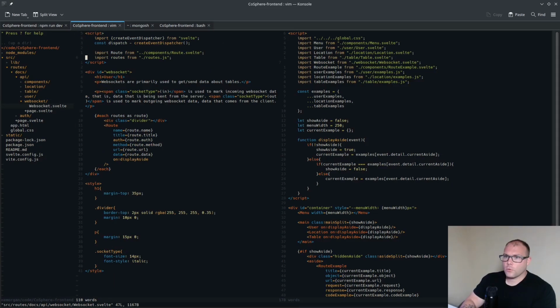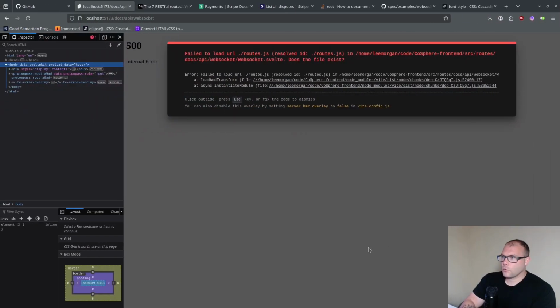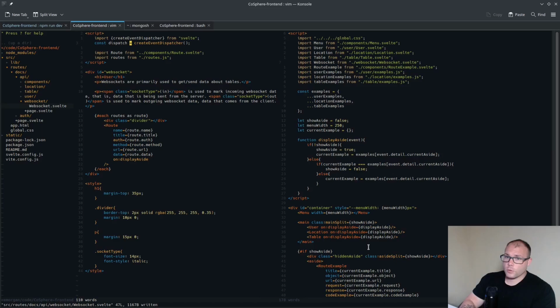Expected token right here. Right. Does the file exist? Indeed it does. /websocket, websocket.svelte.